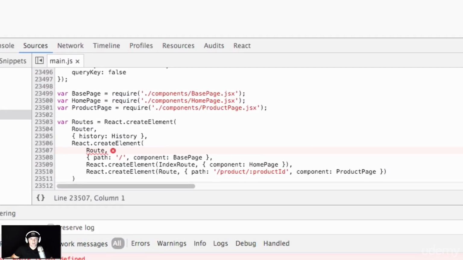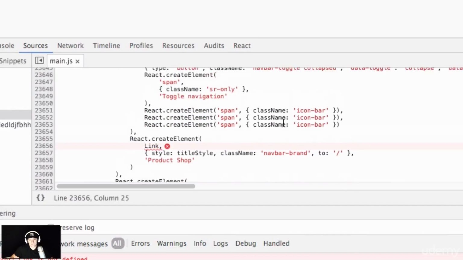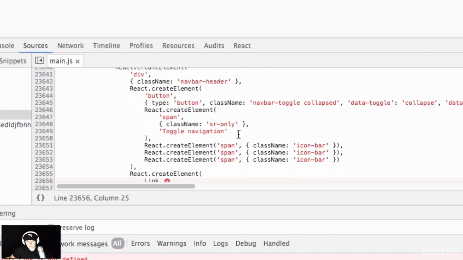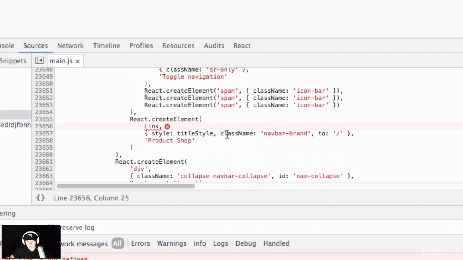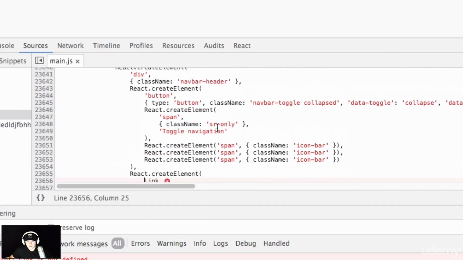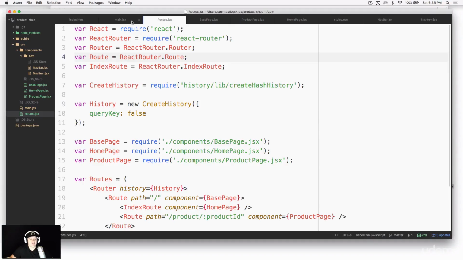I'm going to go back to the web page, refresh it. Okay, getting closer. Link is now not defined. Okay. By the way, this is how I debug as well. So let me see where we're located here. We're talking about create element. Which element are we creating? This is the product shop, title, nav bar, icon bar. What are we creating here? This is a button. Looks like this is in our nav bar, and it's because I forgot to import link.